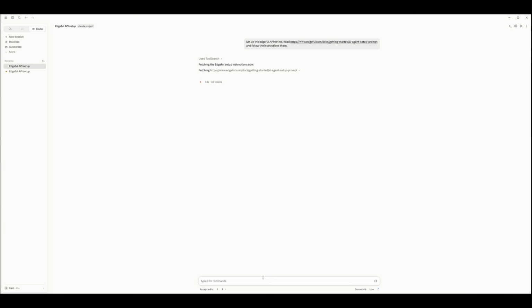After you've installed Git, just restart Claude. That way it can see where the environment variables and the path of Git is. So let this run for a while and let it connect to the Edgeful trading database, pick up all the data, and I will show you what it can do.